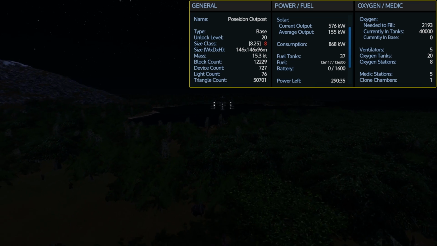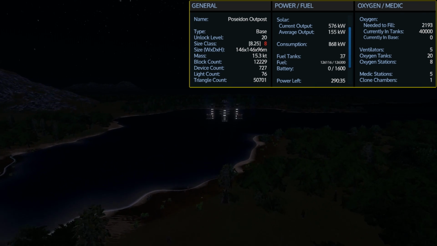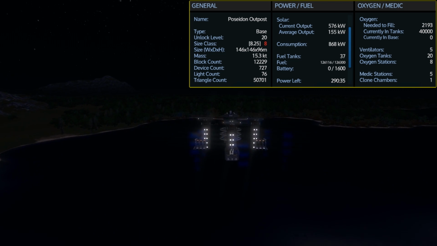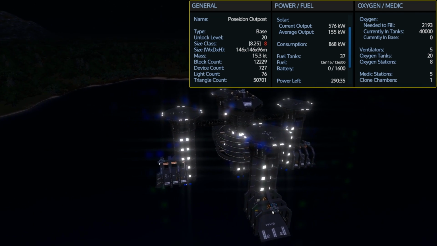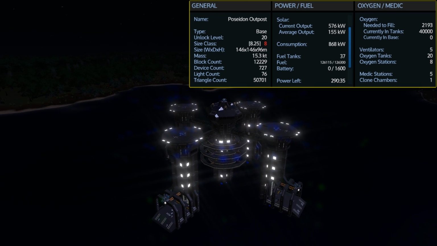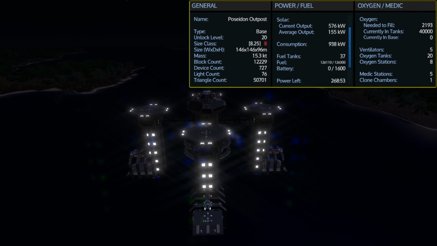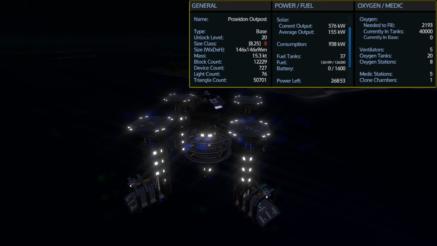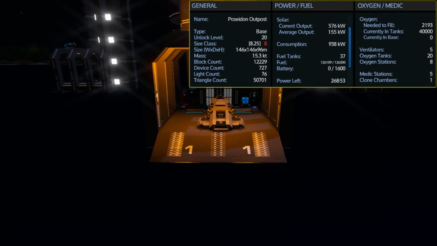With the food processors and advanced constructors turned off, using just the lights and the turrets for defense, we do have a very nice amount of output compared to the consumption level. Because of that, and the 37 fuel tanks providing you 126,300 fuel, with this setup I currently have 290 hours of use. Turning on the constructors and the food processors without them actively running to produce anything, I still have 268 hours of use, so you do have plenty of power for this base to function.